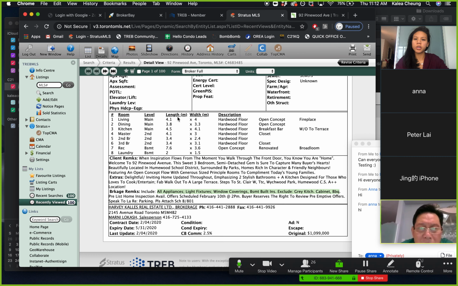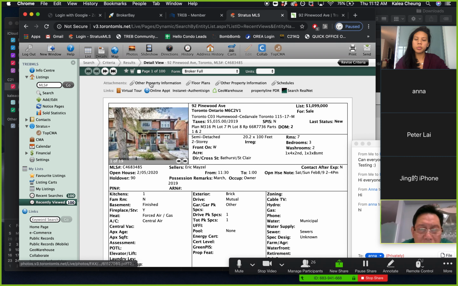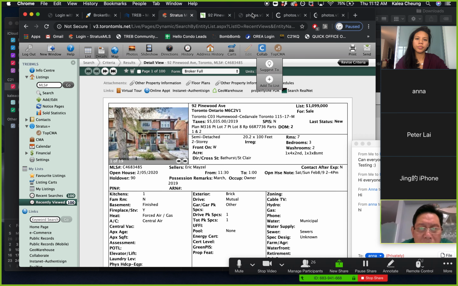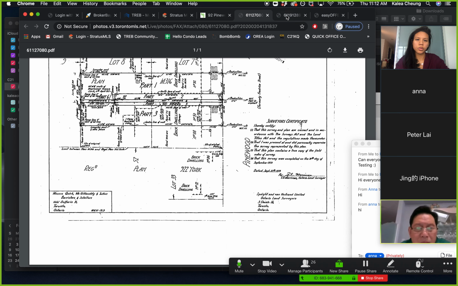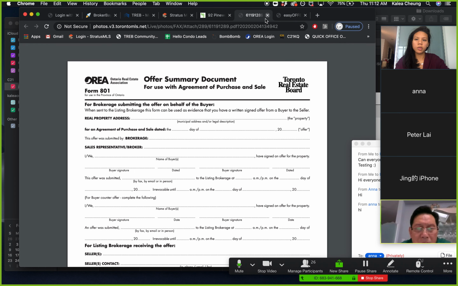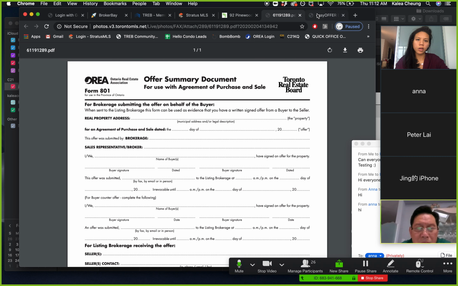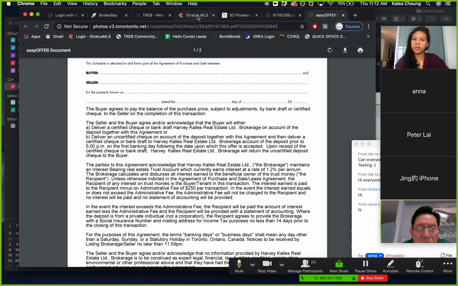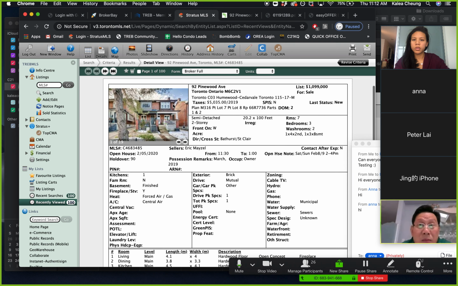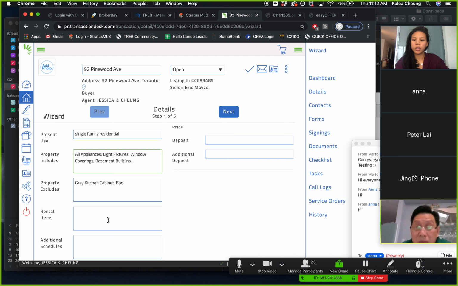So of course you're going to go up here and look at what the agent has provided you. You won't need a floor plan, but there is a schedule. So I might just skim quickly. This is their survey, so we don't need that. We will need an 801, so I'll just remember that for later. Hold on to that. And then a Schedule B. So that means we'll have a Schedule A and B. So in my additional schedule, I'll just say A, comma, B.